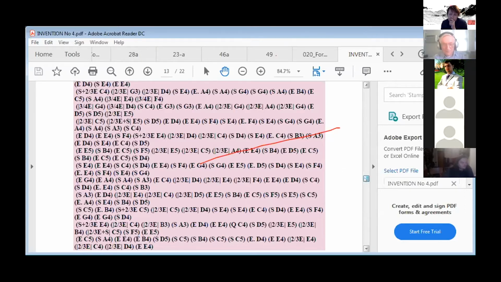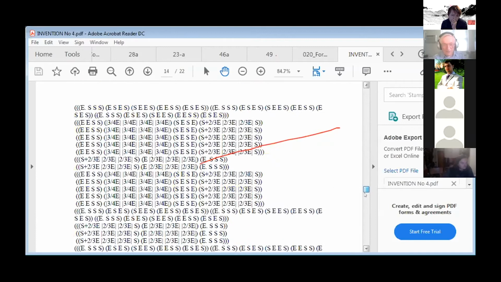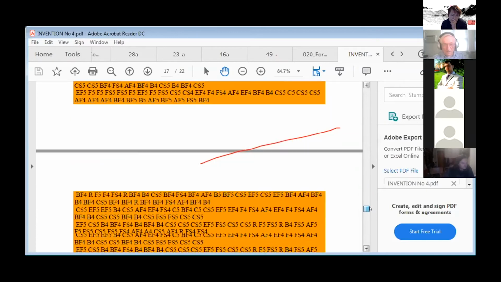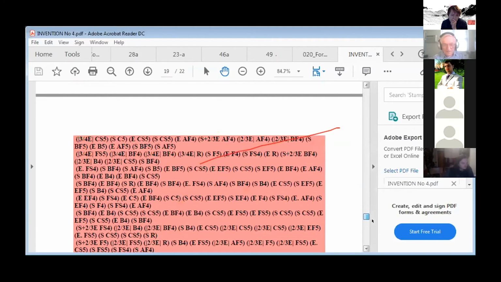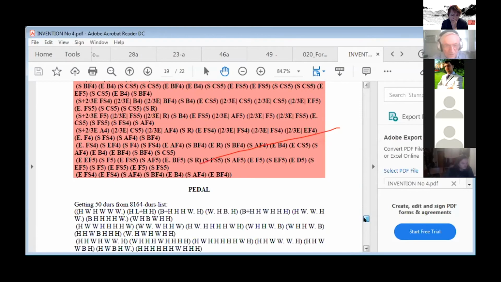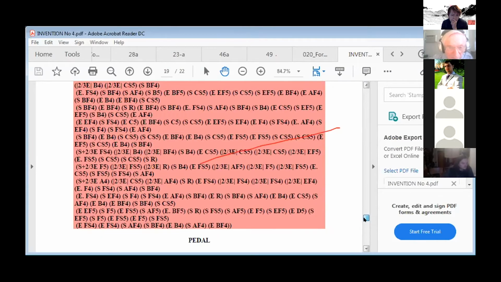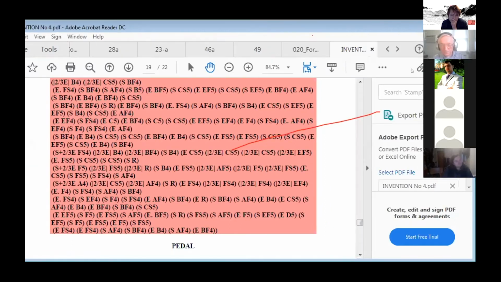This is part of the right hand, and then there would be part of the left hand. It's already in bold. This is the system of old end. That's it. This is how it looks, its formal computer code. And now you will see the text and listen to the music of that invention.